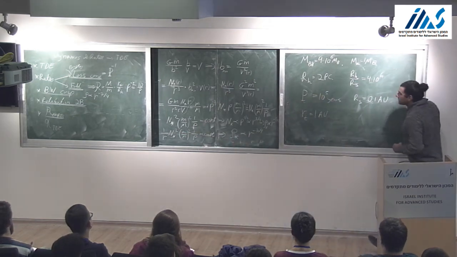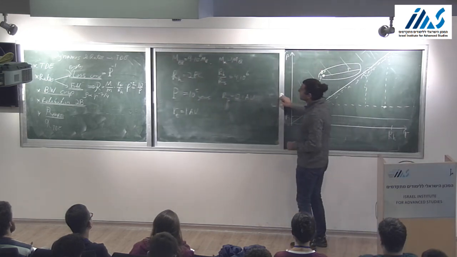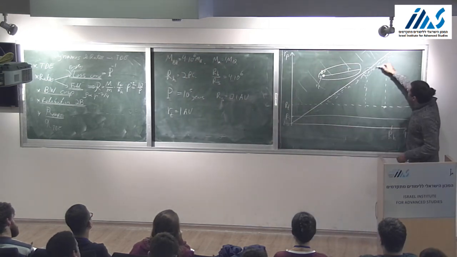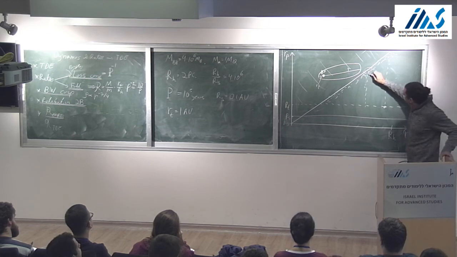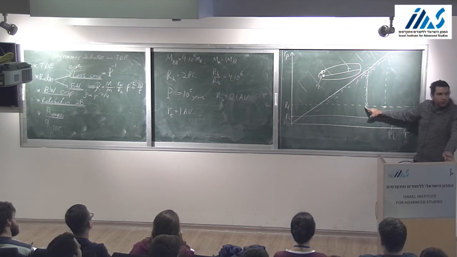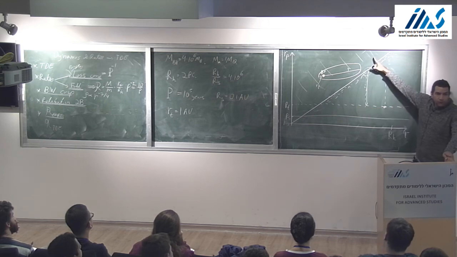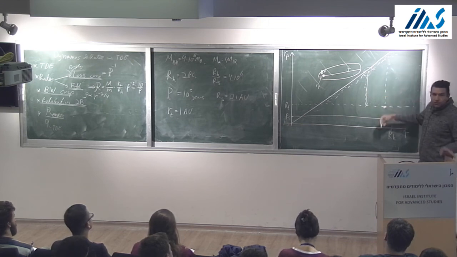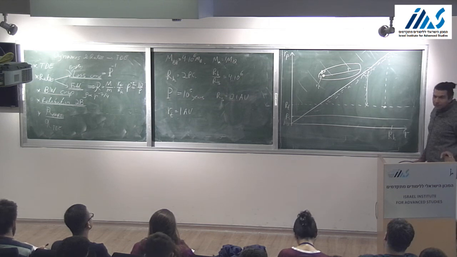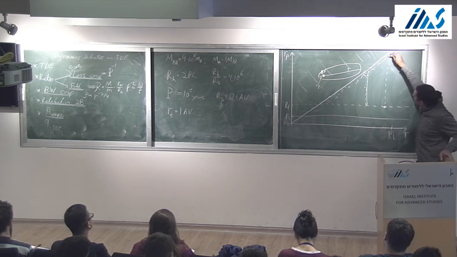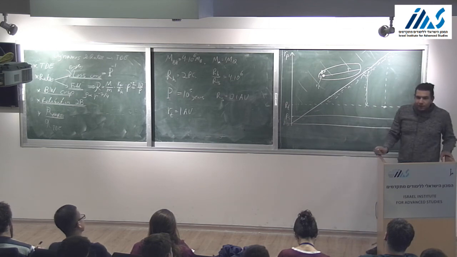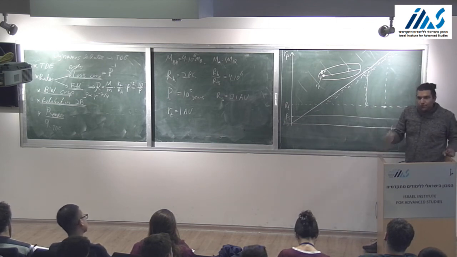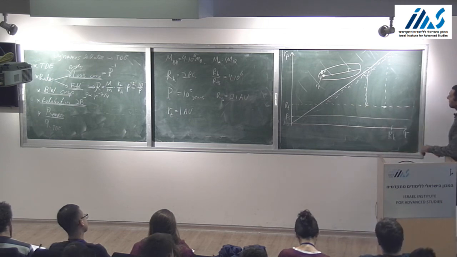Okay? So what does it mean in this diagram? It means if I'm asking what is the rate of stars that are going this way and make tidal disruption events here, coming not from the radius of influence but farther in, compared to those coming from the radius of influence, the ratio between this rate and this rate is just the ratio of radii. Super simple result. Because what we got conserved around here is not the flux of particles, but the flux of energy, which is 1 power of r different than the flux of particles. Okay.